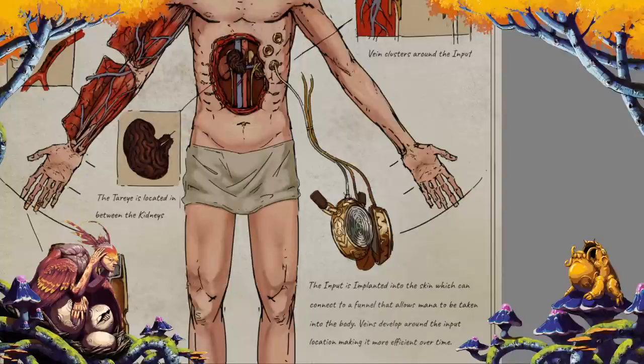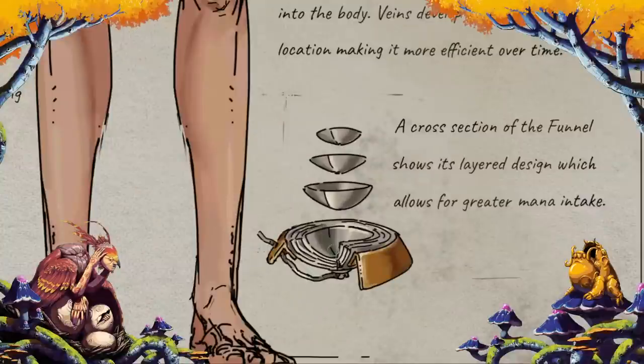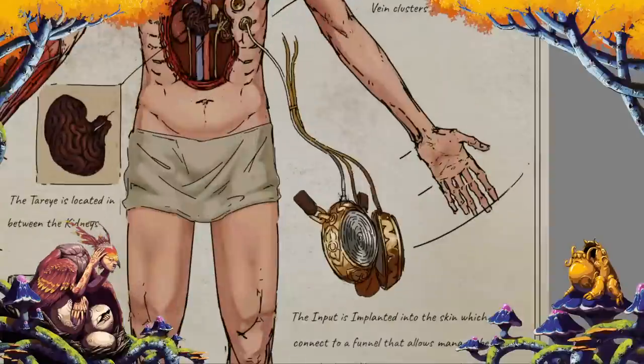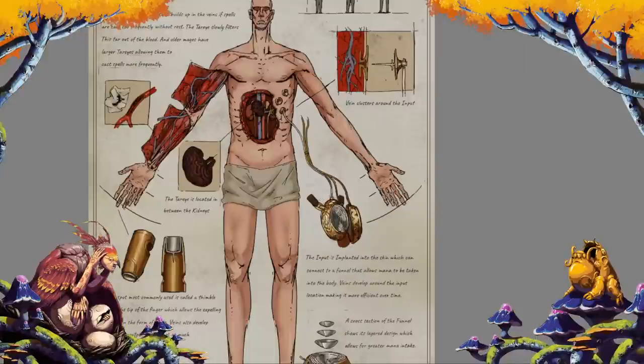Mana gets attracted by certain things. Like, it swarms around places, right? Mana comes from inside the earth, but it'll cluster around certain things. Mostly things with geometrical shapes and also certain materials, like metals. So, a funnel shape, like an intersecting funnel like this made out of metal, would be the best sort of shape to allure mana, right? And then from that point on, they can just sort of take it into their body.